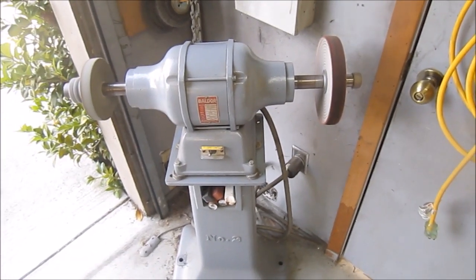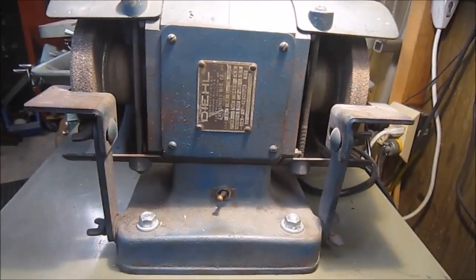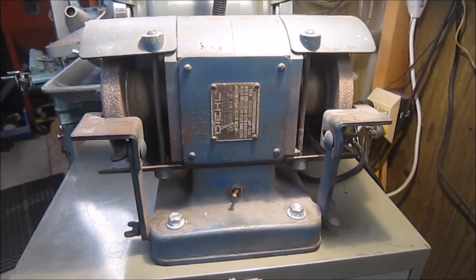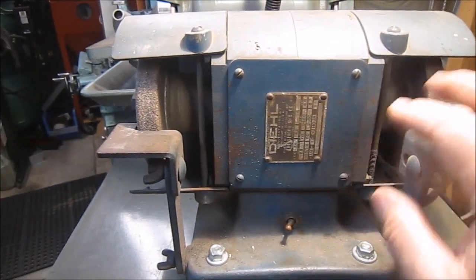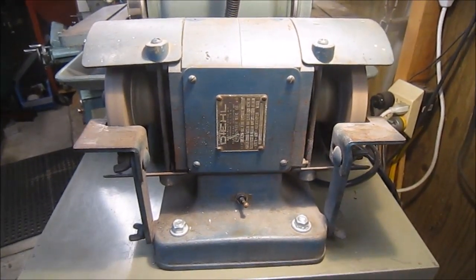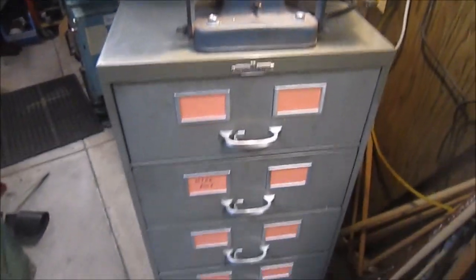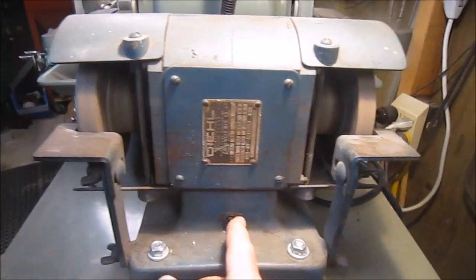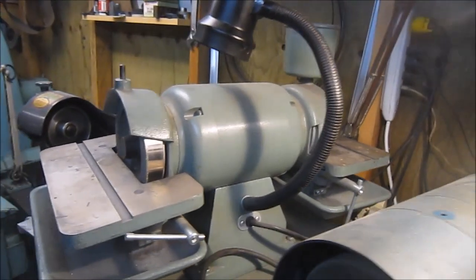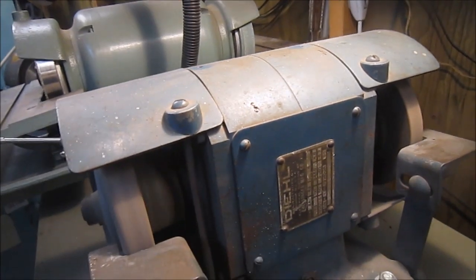So let me move over to the machine shop. So here's another grinder I've had for some years, and manufacturer is a Diehl, D-I-E-H-L, but it's made by the Singer Manufacturing Company. Quite an old unit, and I use this for touch-ups. It's got a fine and a coarse stone, 3/4 inch, and this little guy runs like a sewing machine. Been really happy with it. It's been a useful grinder here in the shop. And as you can see, I set it up on top of this cabinet, so it's at my visual range. And then right behind it is my tool grinder. It's got a green wheel on one side, and I've got a diamond wheel on the other. But let me show you the new addition to the shop. Go over there and take a peek.